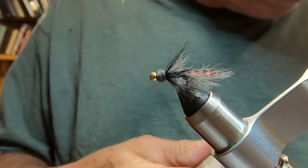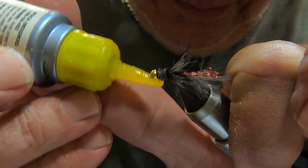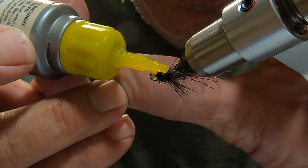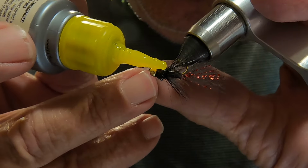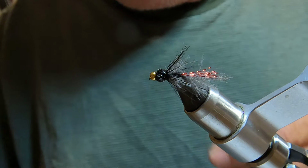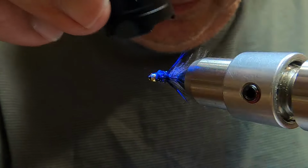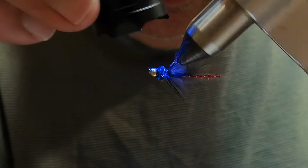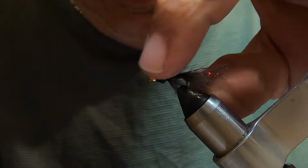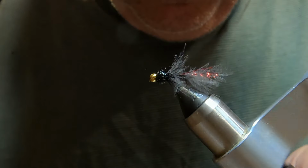is we're going to take some UV, and this is like in the original, and put it on that head dubbing. There. Get all the way around. Cook that down. Okay. I think that looks pretty good.